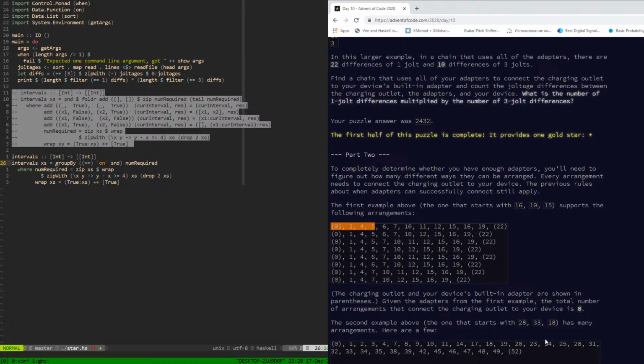For example, if we decided we skip 5, can we still skip 6? And the answer depends whether it's 4 or whether it's 3. Because if it's 4, we can skip 6 as well, and we will have 4, 7. But if it will be 3, we cannot skip because 7 minus 3 is 4, which is bigger than 3.